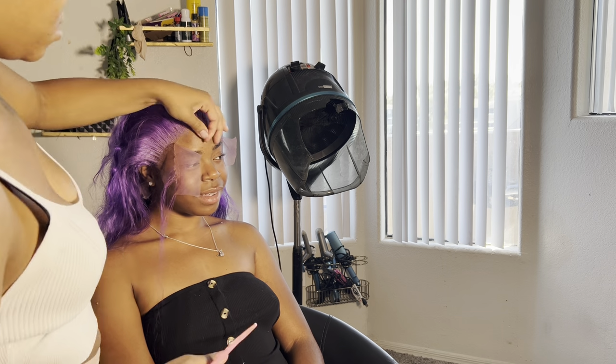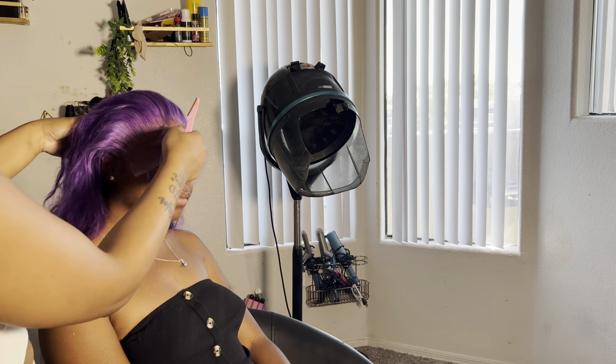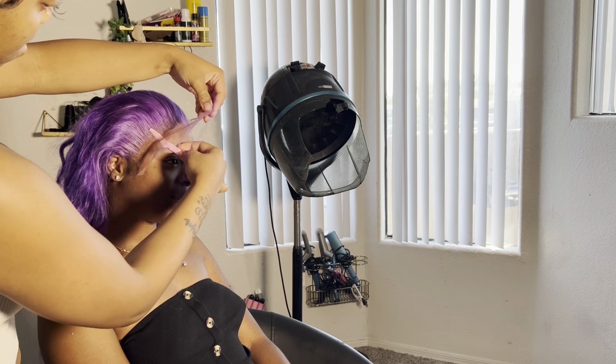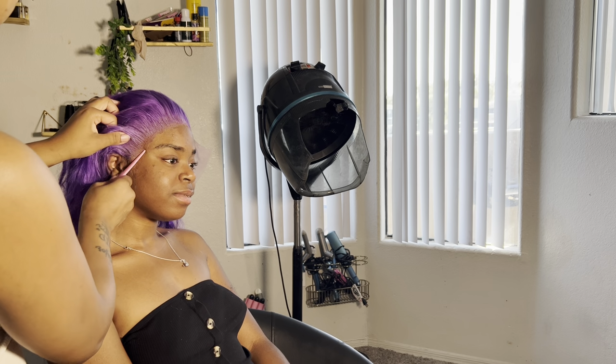So the objective is to cut as much lace off as possible, and if you follow the steps that I just previously said, then it will be super easy to cut off just lace.